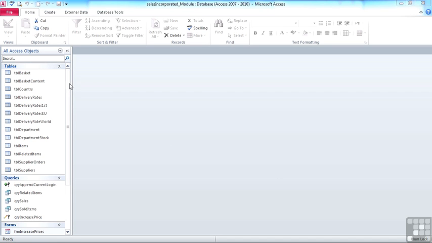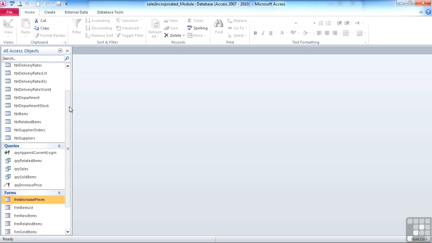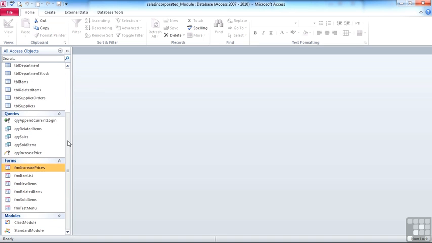If we look down the navigation pane on the left, you can see we have the tables, the queries, the forms, and the reports that you're probably used to. But there's also a modules section. Now on a new database, or a database you possibly built yourself from within Access, there will be no modules, so this section will be empty. Now there are two module types.